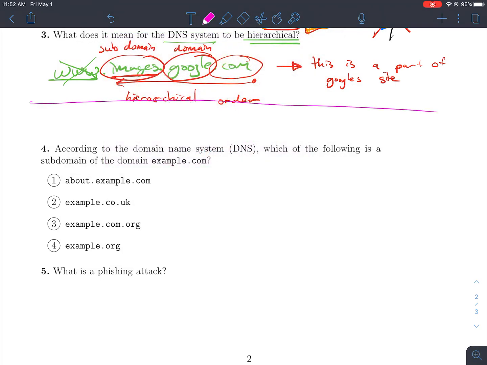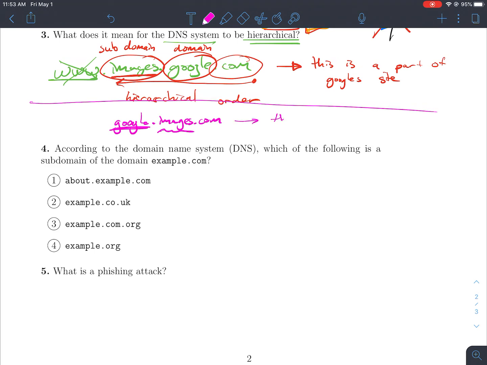So if we were to reverse the order here and do something like google.images.com, this would actually be very dangerous because this would not be a Google site. This would be the Google subdomain of the images site. And that images site may have nothing to do with Google. There's no guarantee that it's related because it's not part of the Google domain.